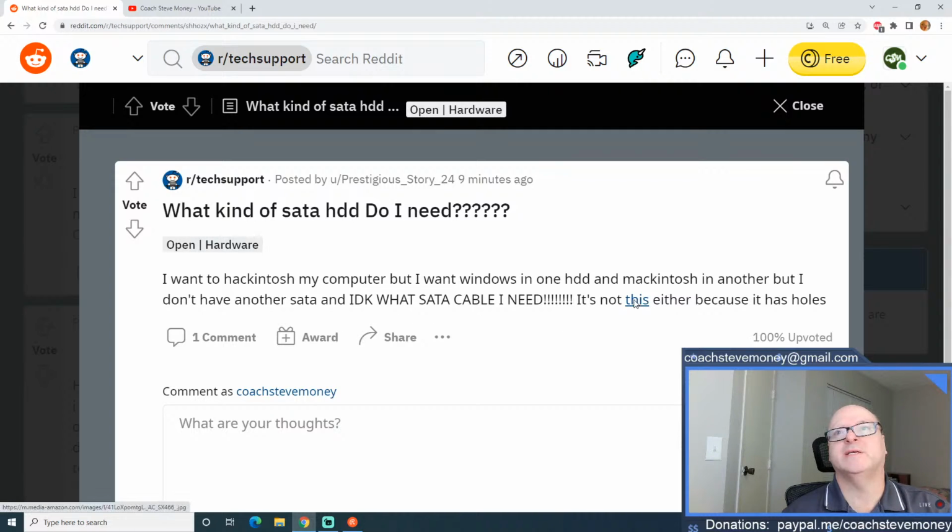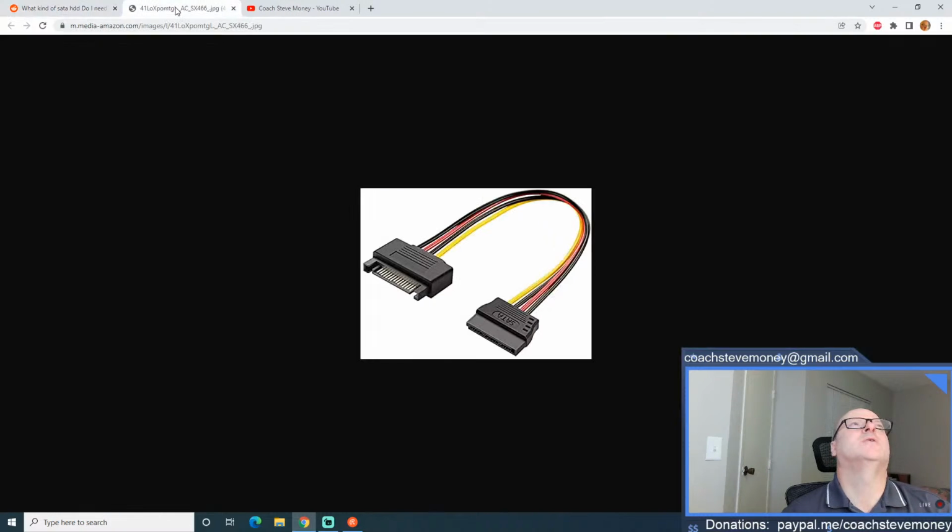It's not this either, because it has holes. No, that's not it at all. The one that would be similar to this would be the power one.